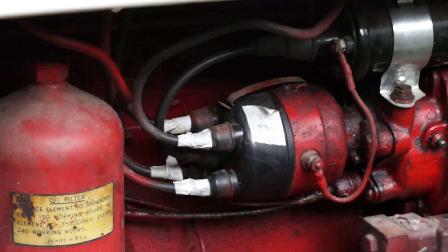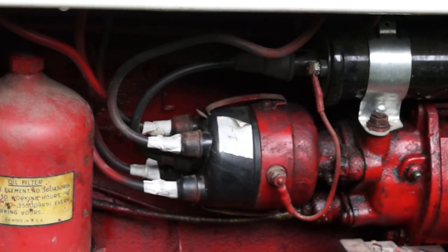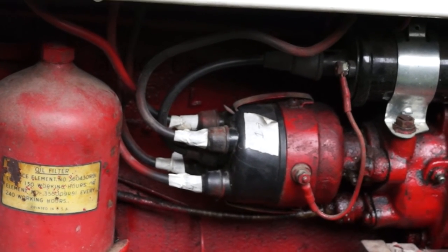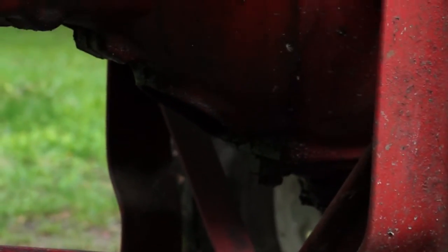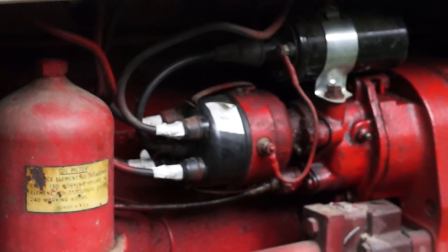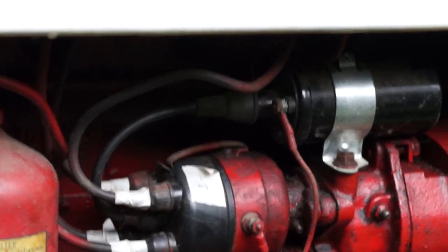Right there where I have all that tape is the distributor for this tractor — anyone with a 240 knows what it is. In order to service it, we're kind of figuring it out because we've never done this one before. Label all your plugs so you know where to put them back. Rotating the shaft to gap the points — use a big screwdriver in the bottom of the tractor. The hole goes to the flywheel, which is really dark in there, and you can advance it slowly. We tried doing it with the starter, moving a little bit at a time, but we couldn't get it to line up. This thing is purring like a kitten. We're going to put it away because it's raining, but it's going to get some lawn mowing work in the next couple of days.